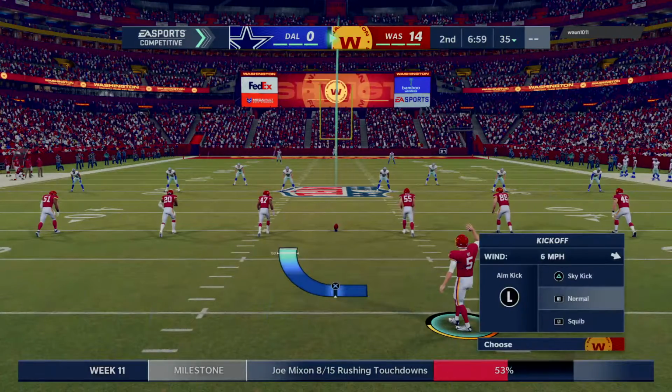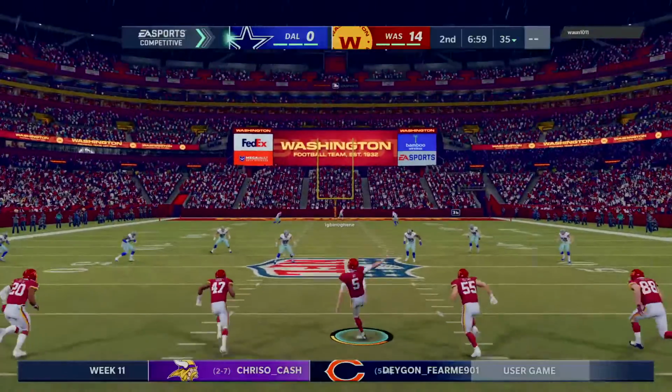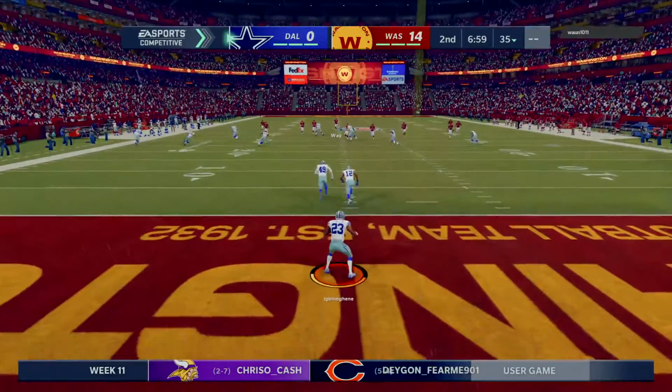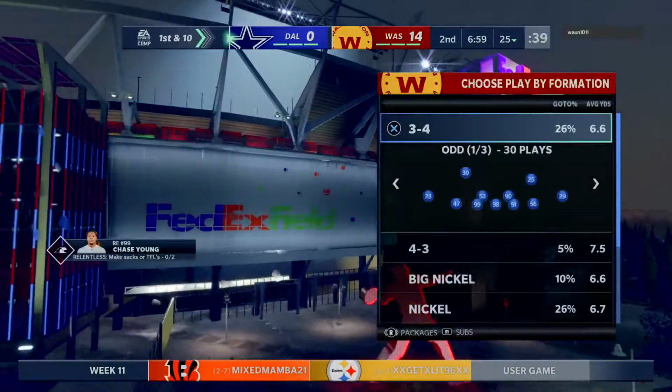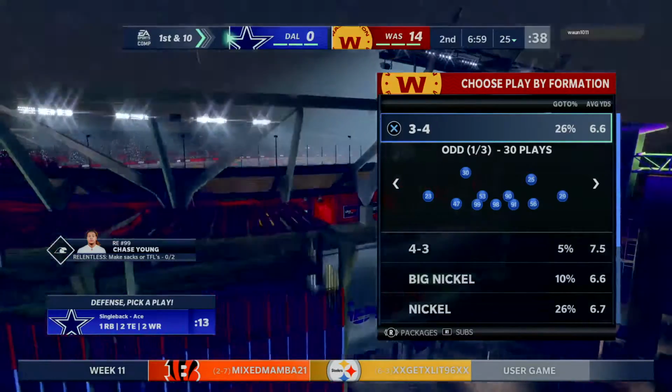Now on the other side, though, what's your psyche? You're really behind the 8 ball. You got to make sure to just hold in there. Survive the early storm, relax a little bit, and try and get back to your game plan. It's way too early for panic. The Cowboys take over 1st and 10 at their own 25-yard line.